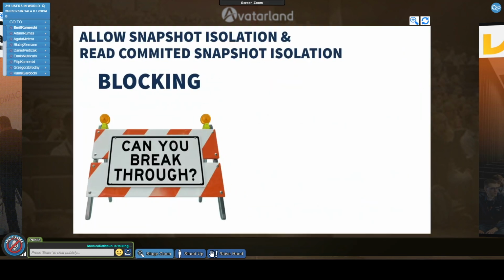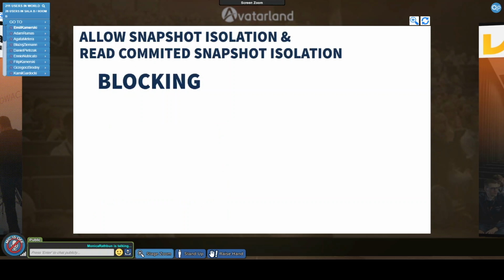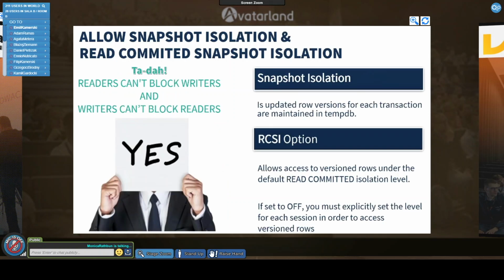So next, this is a magic button inside SQL Server. This is so important that later they've actually turned this on, and we're going to talk about this a little bit more and why it's so important. But many of us as a DBA deal with blocking, right? Blocking is a huge issue for us, and that's actually created by design. Readers block writers, and writers block readers. Right? That's what we want in the environment.